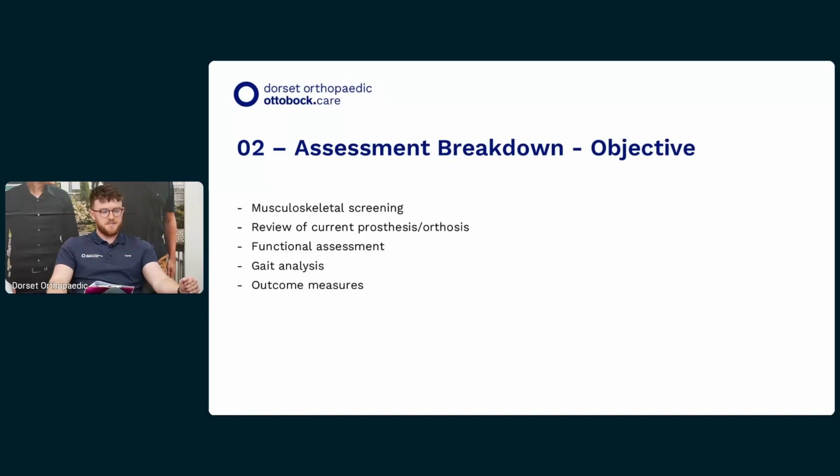We'll do a thorough gait analysis, if possible. So for a primary amputee, if they have a NHS prosthesis, we'll review their walking pattern on this. For orthotic patients, if they have an NHS device, we'll review with this, or without altogether if they don't have one. And do we feel like any abnormalities in their gait are being caused by their current provision? So can this be improved through improved prosthetic componentry or alignment or a different orthosis? Or do we feel like these abnormalities are caused by a restriction in joint movement or generalized weakness and deconditioning? So is it something that we can improve with rehabilitation, prosthetics or orthotics, or is it all three?